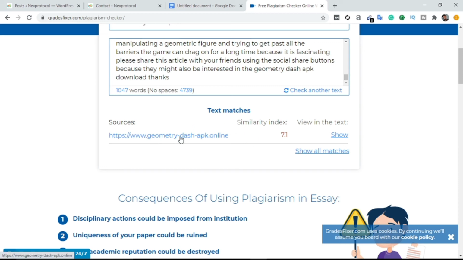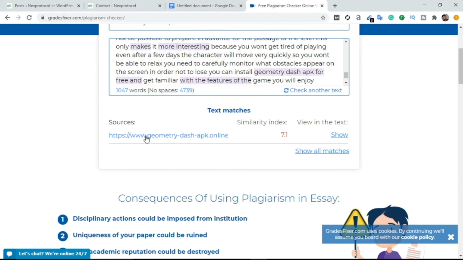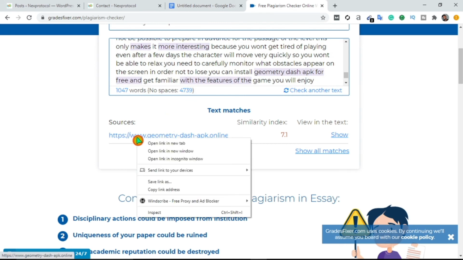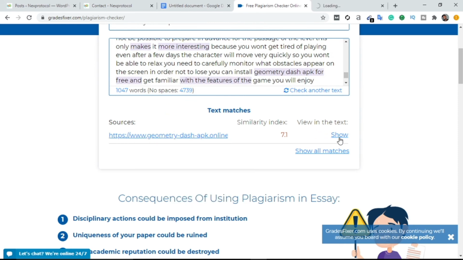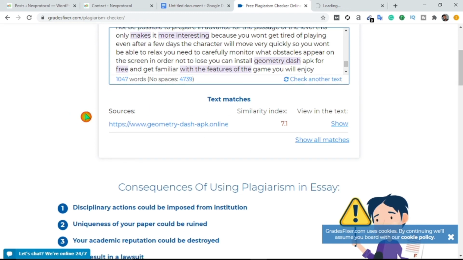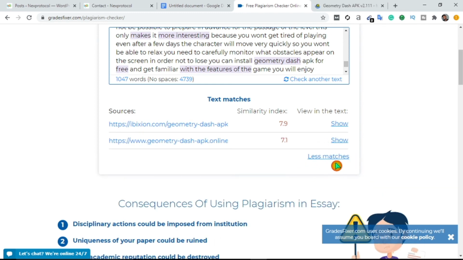So this is the website this content matches. So we can just go in there to see. Okay, I think this is only one website. If you have multiple websites matching your content, you're going to see the drop down over here. If you click on show more matches, you're going to see I have about 2 websites that my content matches.